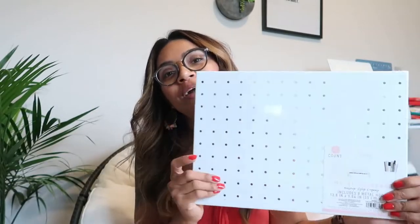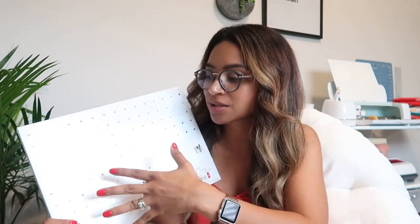Okay, some other things I got from Target that were in the dollar section. I got this pegboard. It was only $5 and I thought it was a really good deal, something that you could have in your classroom. I think this would work really great in the writing station or center, and then having some of the crayons and colored pencils up here. I think it would give it a really nice touch in the classroom.